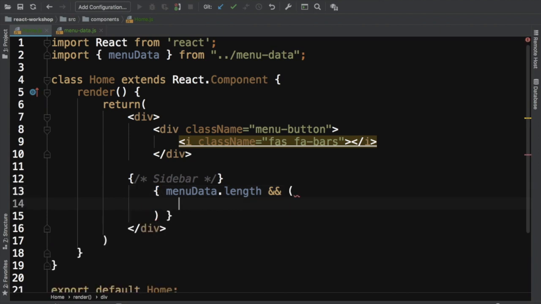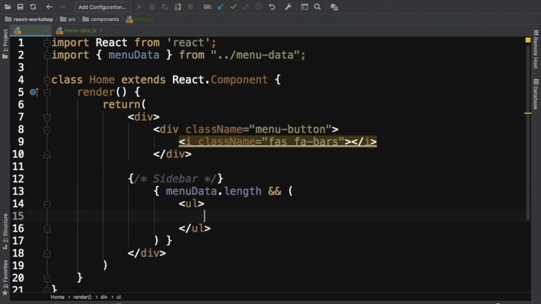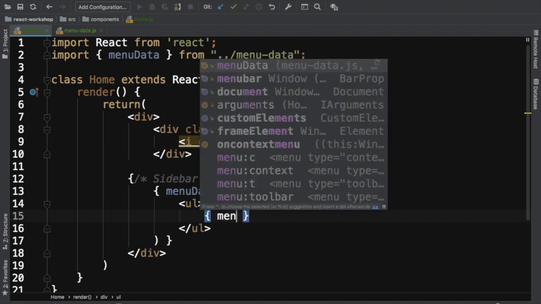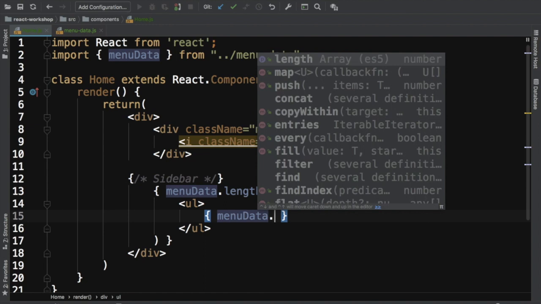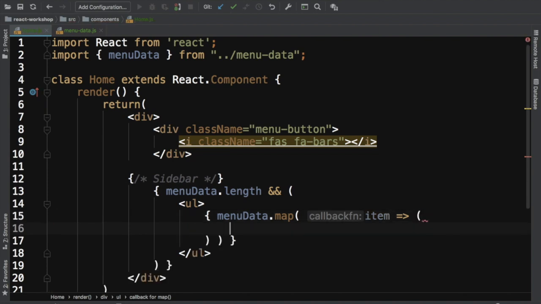So I will write a ul, since we're going to loop through ul and li. Then I'm going to loop through menuData using the map method, which gives me item, and then the round brackets are for the return.